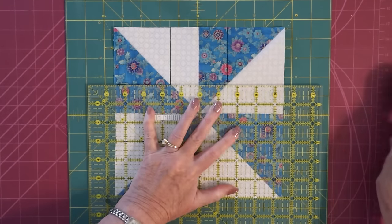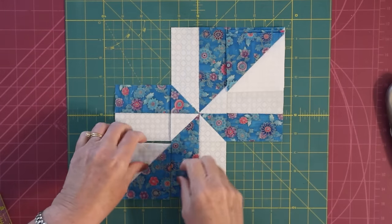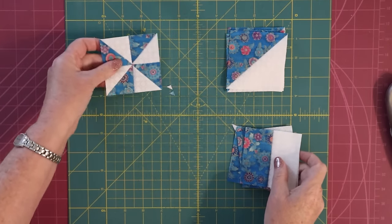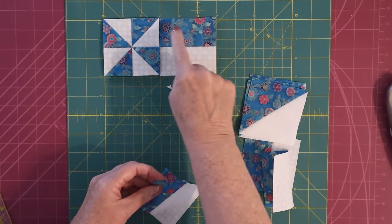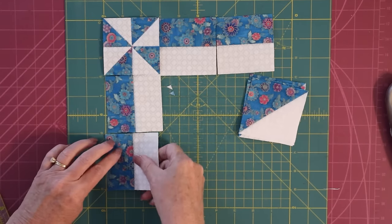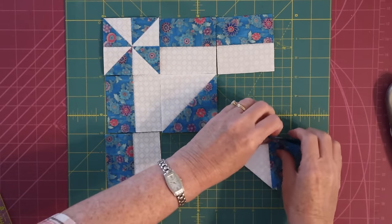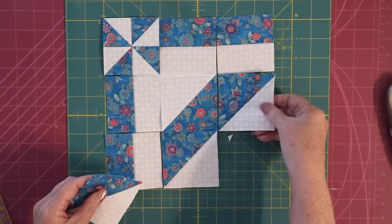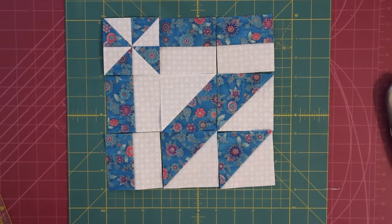If it's a little bit more than nine inches or a little bit less, you may have to adjust your measurements. Once this is done, you'll see that we have four half-square triangles, four bar blocks, and one pinwheel block. We're going to put the pinwheel in the upper left corner, take these bar blocks and form a longer bar across the top of the block, and take the other two half-square triangles and make a line going down the left-hand side — almost like half of a frame. One half-square triangle has the light to the top; the rest have the dark to the top. The first three make kind of an ingot-shaped piece, and the last half-square triangle with the dark up looks like the tail of a fish swimming towards the pinwheel.